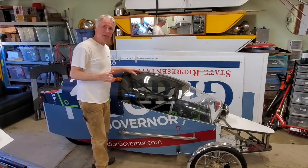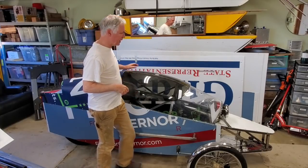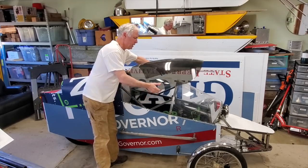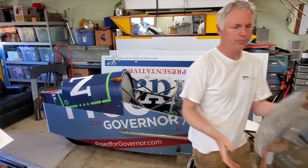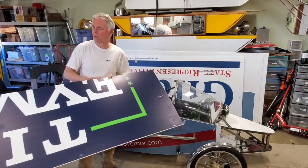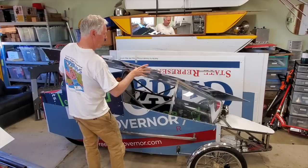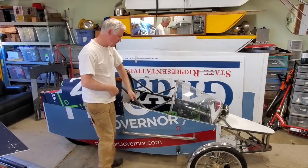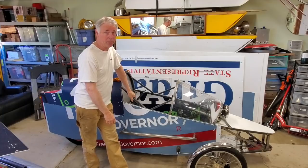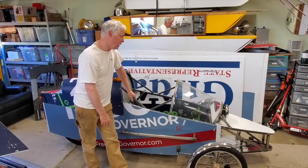Some of you may be wondering why I'm not going to use this acrylic bubble — it looks awesome, I agree — but it's a safety issue. I decided not to enter through the windshield. Instead I just want to be able to escape this thing if I roll over. I want to get out in a hurry because if there's a fire I don't want to be a burnt marshmallow. If this were the ground and I'm upside down, I'd have a hole I could crawl out of. It's not easy getting in and out, but that's the reason behind what I came up with — safety.